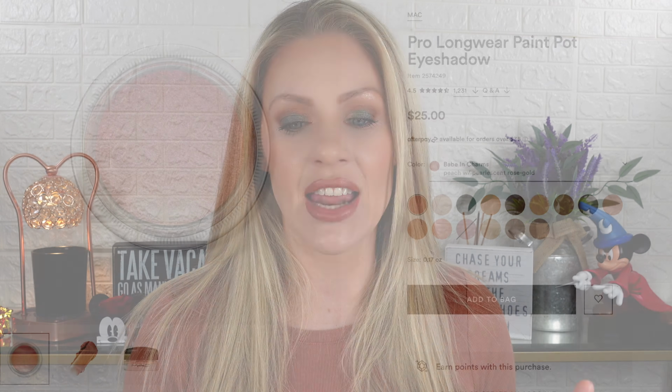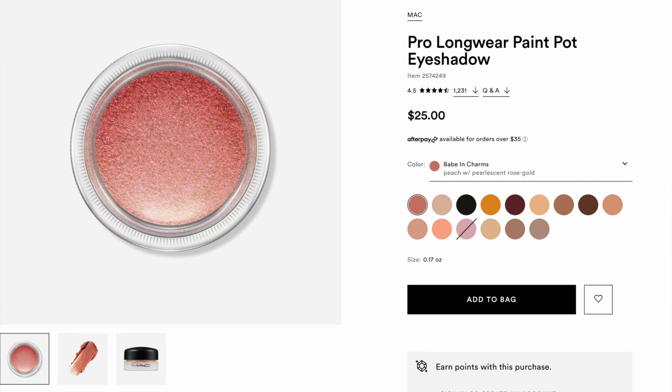Okay, so as I stated, the sale starts Sunday, March 12th, and the first item is from MAC, and it is the Pro Longwear Paint Pots. They are normally $25, going to be $12.50. This is a fantastic buy. I think these are great. I have the Painterly, which is a really great eyeshadow primer, and they also have some really great ones. I just purchased recently the Bougie, which is a shimmer. So I'll be going over these more in the eyeshadow video, but I think these are a great buy. $12.50, fantastic, really great cream eyeshadow.